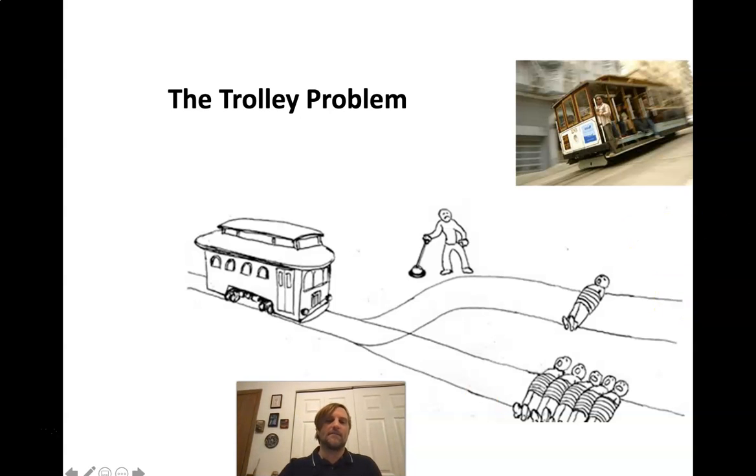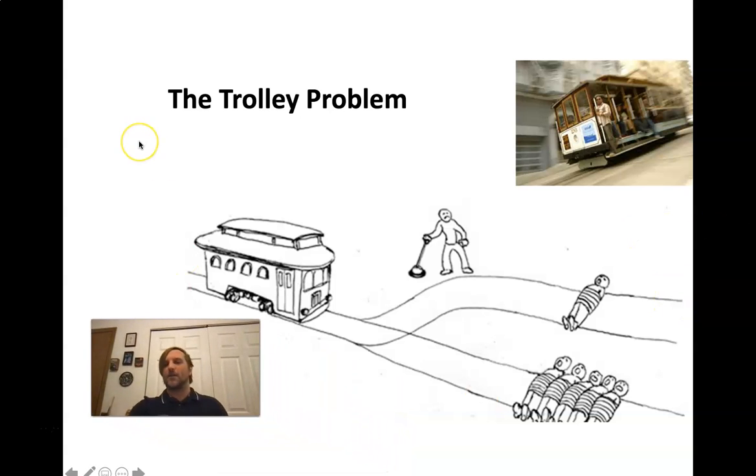So one of the things that I often do is start the class by doing the classic trolley problem, which some of you are probably familiar with. Basically, you're this person here. You come walking across this trolley, and for whatever reason, the brakes have gone out and it's going to kill these five people. You have the chance to pull the lever and it will change the track, but you'll end up killing the one person.